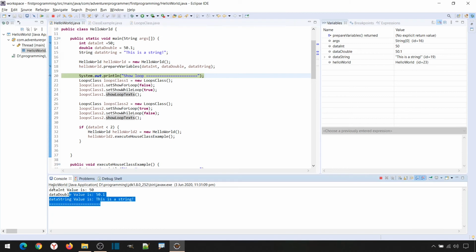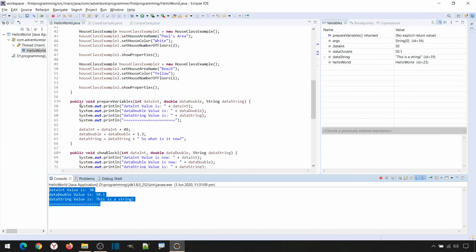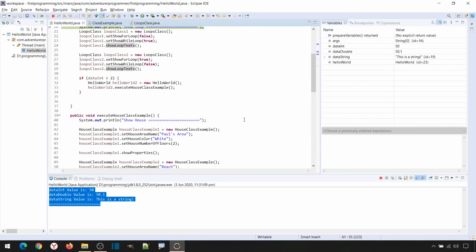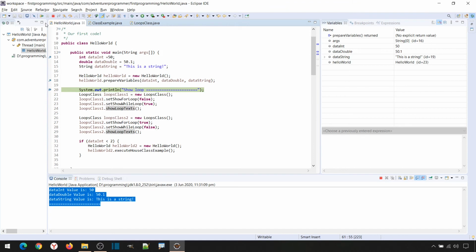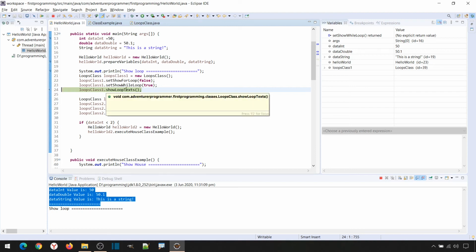And there you go, it was executed for the prepare variables, which is this one. Alright, and let's do F6 again, F6, F6, F6.